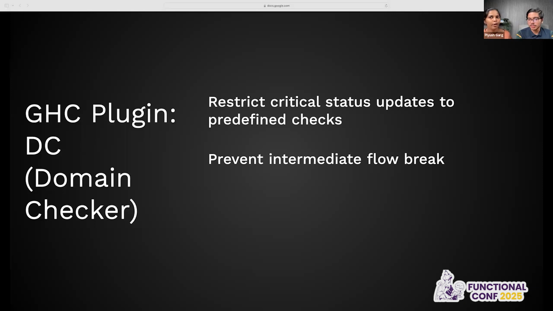There was a plugin called Domain Checker, ideally for a payments ecosystem. When we don't get a proper status back, we don't want to mark anything without any validation. So there will be a default state mentioned, and if you don't know the reason, you have to mark it to the default state, and you should not mark any other state in any of the other enums, because enum checks and all those things Haskell itself provides. But on top of this, we also wanted to check that this particular enum is only selected for default and not any of the other enums.